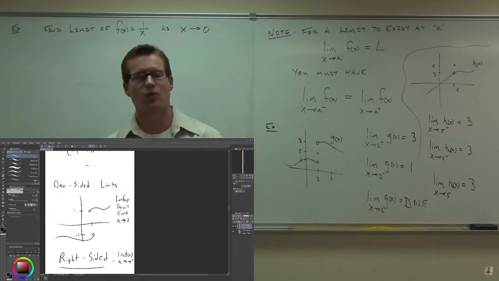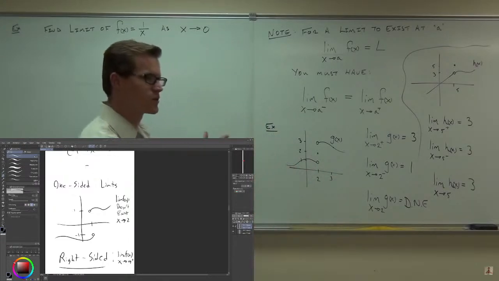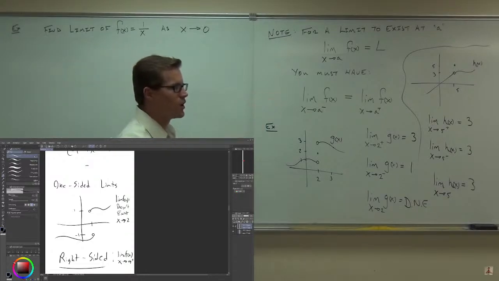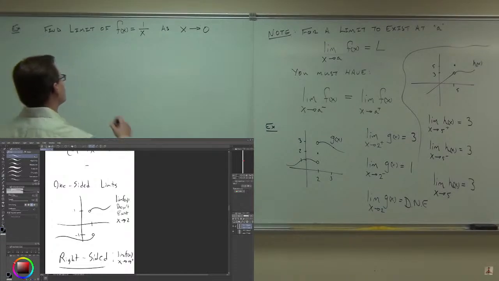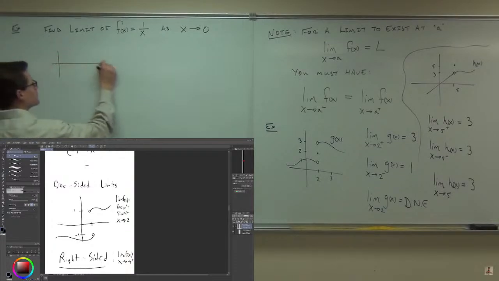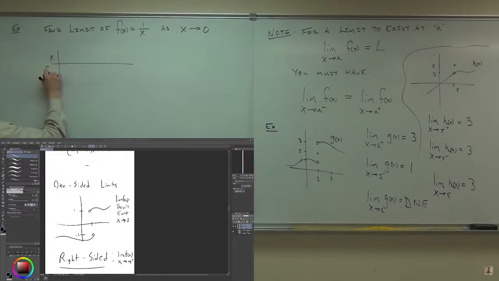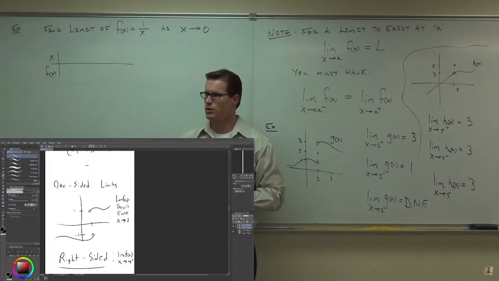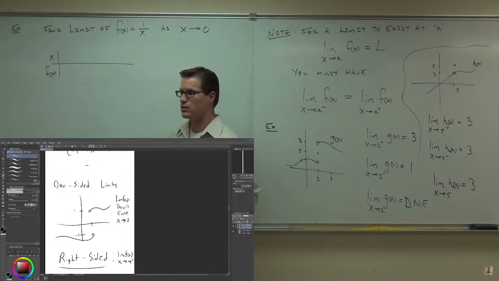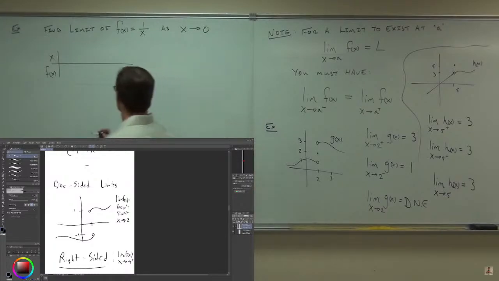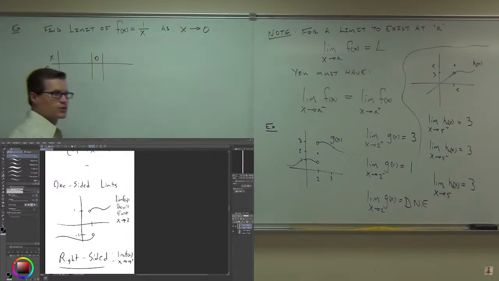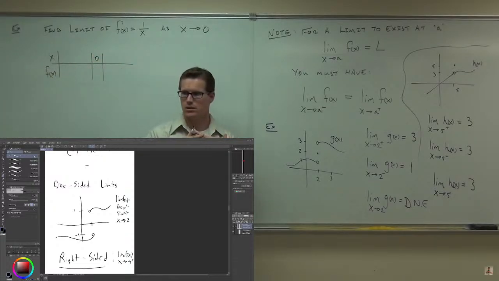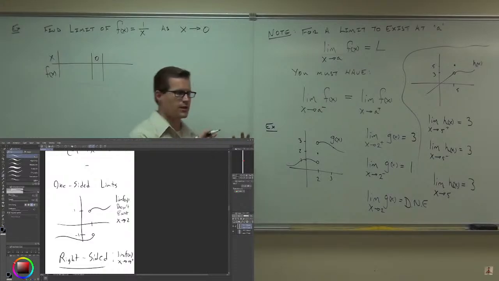Now, in order to talk about that, we need limits. What's the function do as we approach that? So just like we did over here, we're going to talk about a right-sided and a left-sided limit, but we're going to do it with a table. Now, what number are we approaching? Where's the 0 go on our table? To the left, to the right, or in the middle? Middle, because that's the number we're trying to get to. Are we ever going to be able to get to the 0? Nope. We can't plug it in because then it's undefined. That would be a problem.